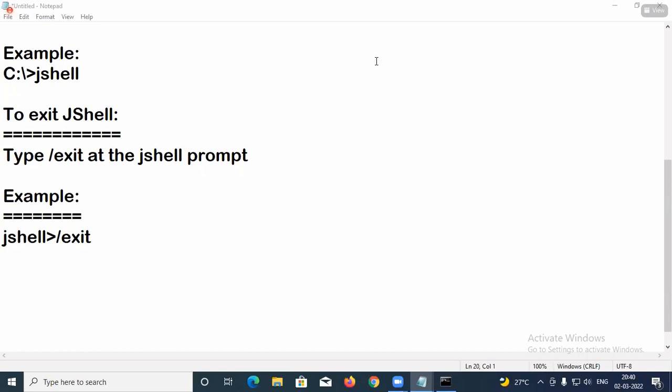A program you can write in Notepad also, compile it like that also, and execute it at the command prompt also. This one, JShell also. You are already using Java 16. No need to upgrade. You continue with 16 only. While teaching 17, at that time you have to install and upgrade. Presently, continue with 16 only. For HTML, CSS, any batch, check on the website. No need of upgrading.